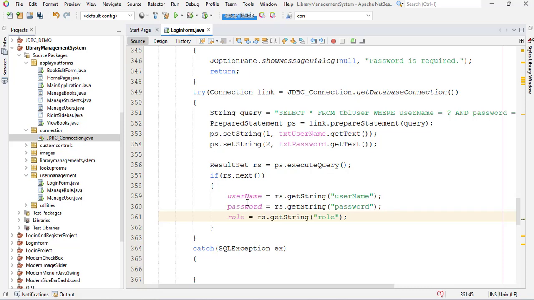So thereafter, we want to define a simple condition based on the username and password. That means if the credentials are invalid, we want to display a simple message.